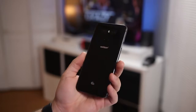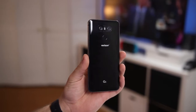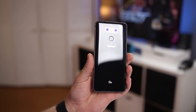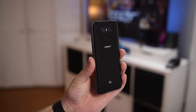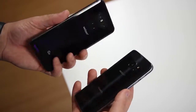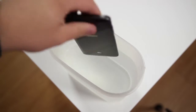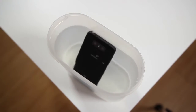First things first, let's talk about the hardware. LG has made the very wise decision on the LG G6 to ditch the modular and cheap feeling build of the LG G5 in exchange for a metal and glass build. While it's not exactly unique, the phone feels excellent in the hand and looks stunning, and it's also rated at IP68 for water and dust resistance.